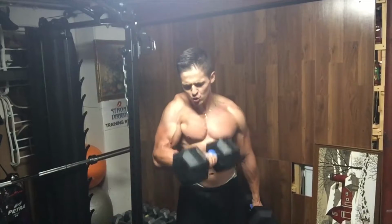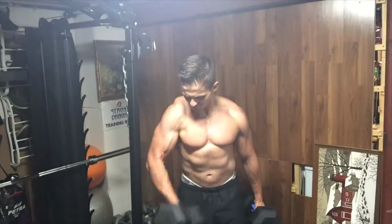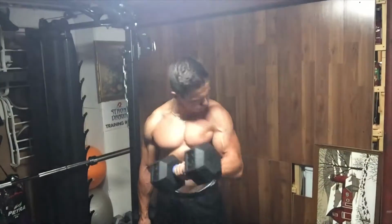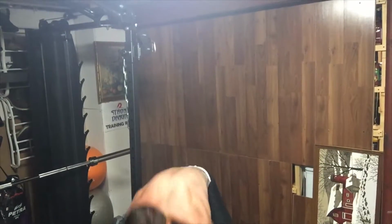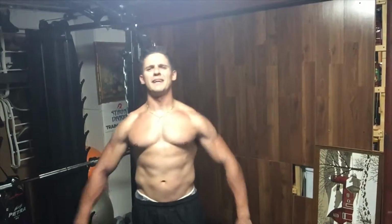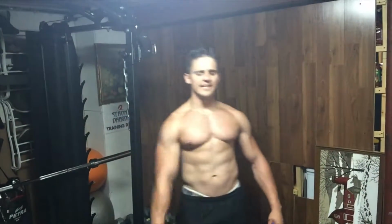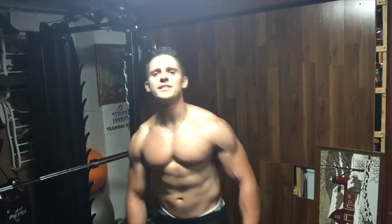I try to do as many as I can with good form. Once I feel that I'm starting to swing or that my back is kicking in too much, I kill it. I do want the bicep to work, not the lower back. At that point, the biceps were burning, and the lower back I started feeling swing a little bit. So that's my 1 set. I'm gonna go back and forth, get 5 sets of that, and keep on going with everything else.